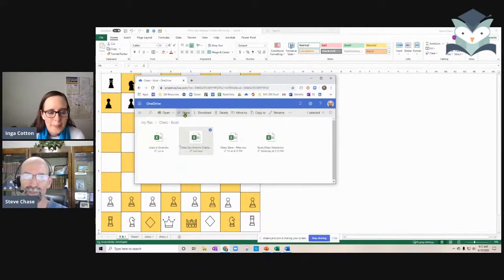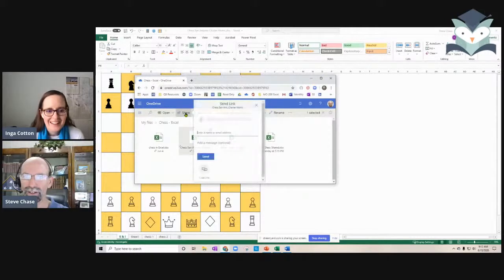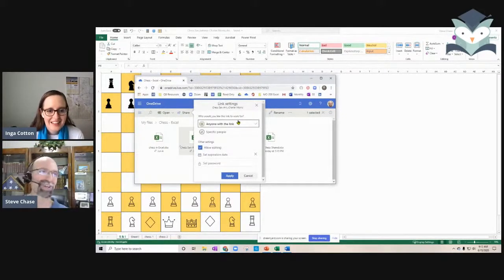And when you click that, you have the ability to click the share icon here. That's critical, because it's going to allow you to type your friend's email address and put a note, like, hey, ready to play chess here. And it's super critical that you make it editable, because if you just shared your link with your friend to play chess and it was read only, then they wouldn't be able to do anything. It's got to be editable. And not only that, you could go even further and make a password to open it up.